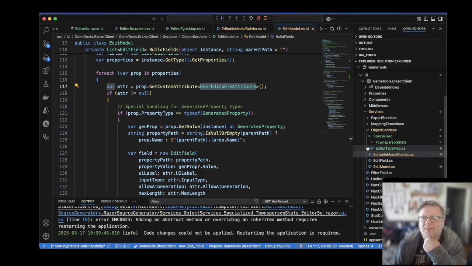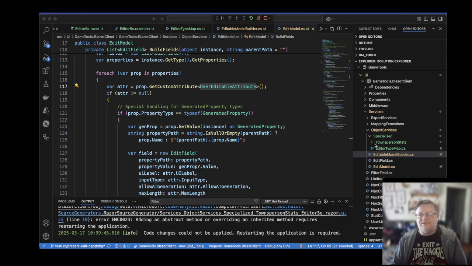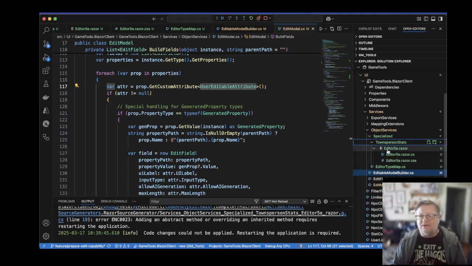Instead, because in our specialized namespace here, we know that it's townsperson stats, and we know that they're 5e, right?